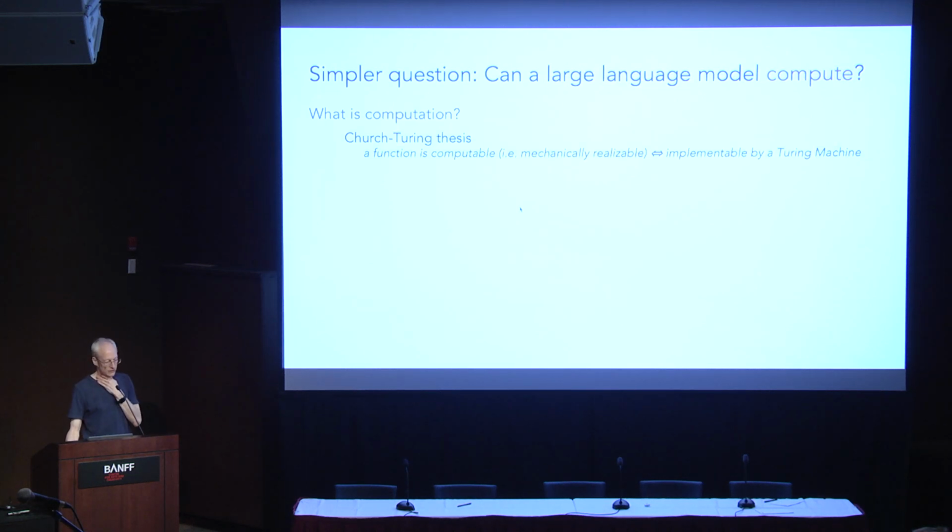And what I mean by this is, is it an actual computer? The nice thing about this is we have definitions of what a computer is. Basically, at least under the Church-Turing thesis, a computer is essentially anything that can be replicated by a Turing machine, right? Any sort of mechanically realizable function is, as far as we understand, something that could be implemented by a Turing machine.